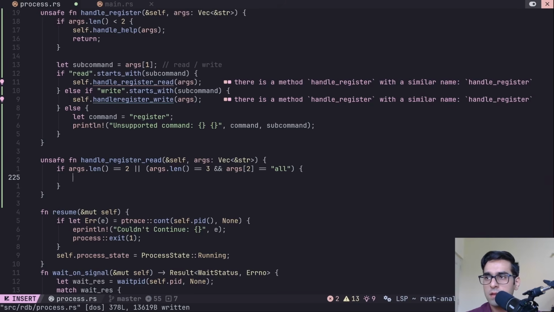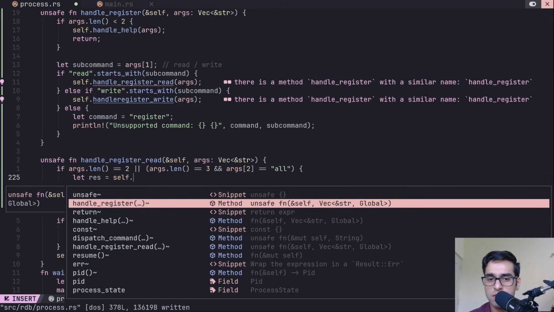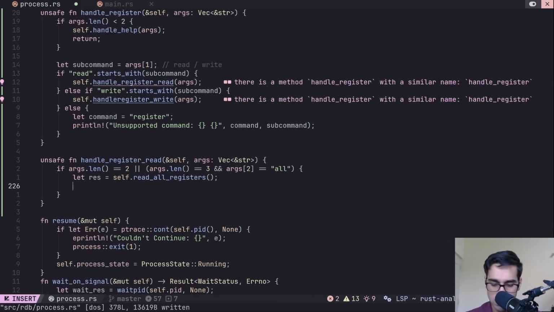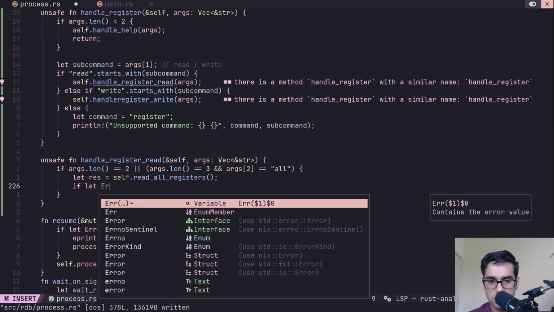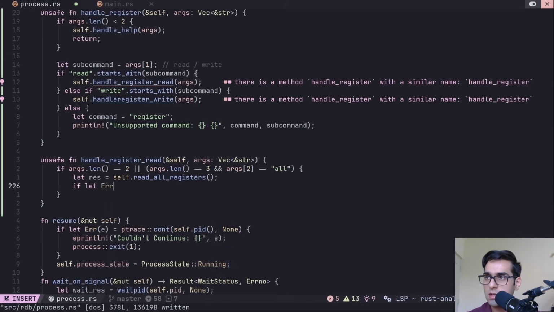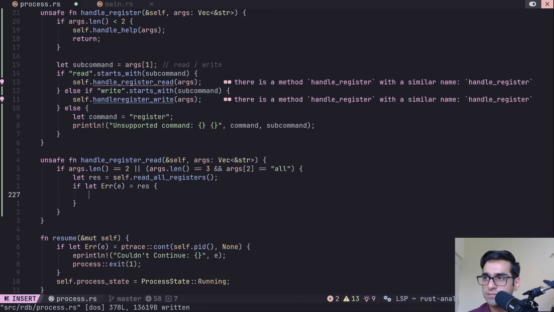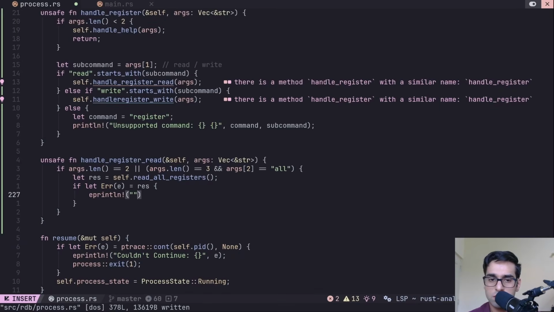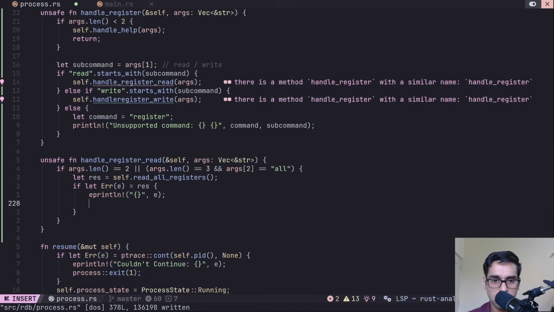So let res equals to, we did that earlier as well, we cleaned that code, so it's just the same thing. We'll read all registers, and if let in this reading, if we happen to find an error, we will return, but otherwise we'll print them. So print line, and in here I'll say e and return.